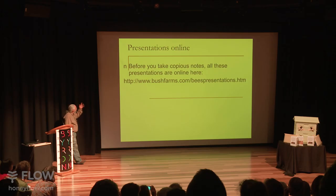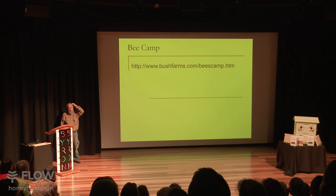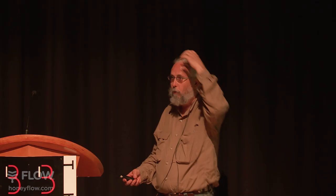This may be a little far trip for some of you, but I have people coming from all over the world. I have a bee camp — I like to call it my Tom Sawyer Bee Camp. Tom Sawyer gets a bunch of people to paint the fence for him and they pay him. I want you to come and pay me to do my bee work. You can stay two weeks in a teepee at my house or at the hotel down the road, and hopefully you'll learn a lot about bees in the process. It runs for two weeks, around the 20th of May to the first part of June.